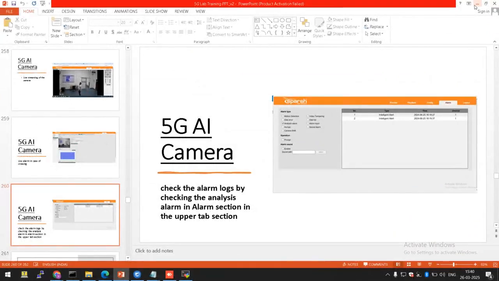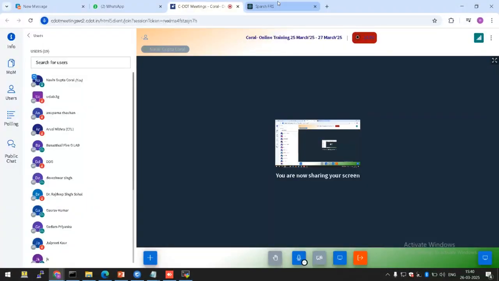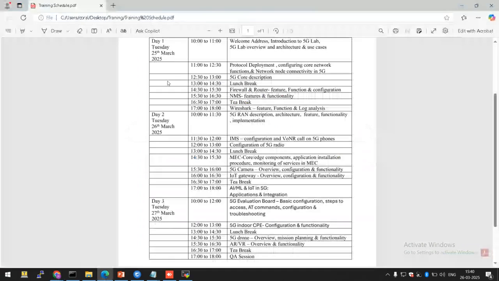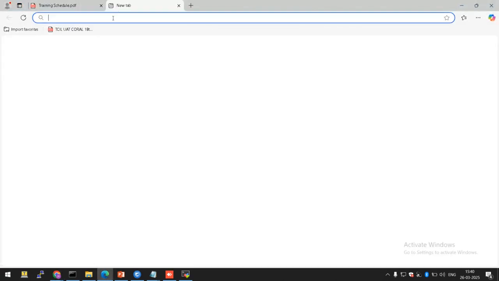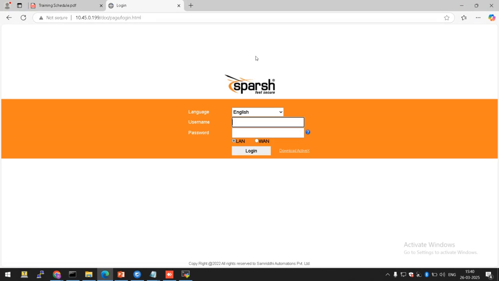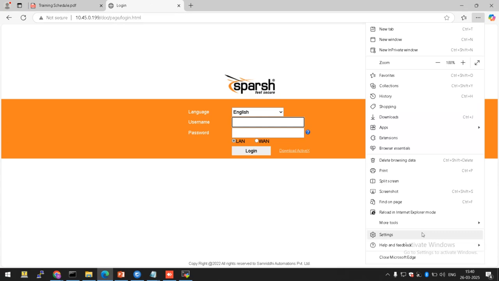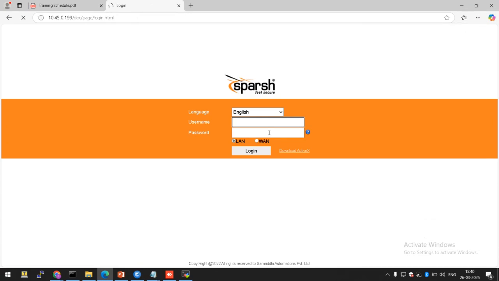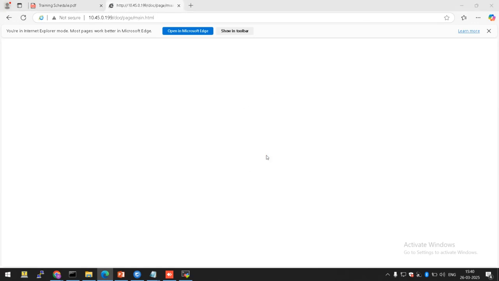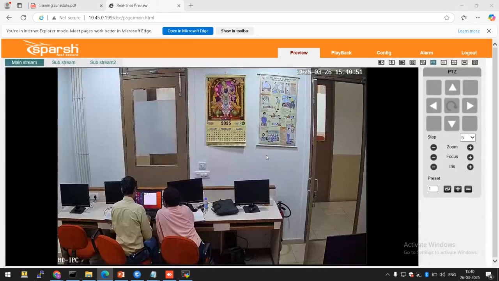So the live demonstration. Now the IP address of the camera is 10.45.0.199. Log in to this and you will get the camera feed.